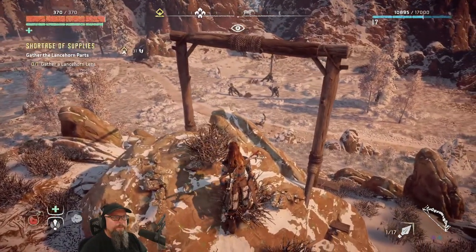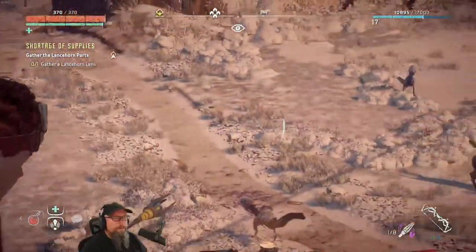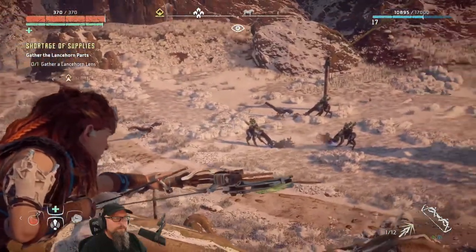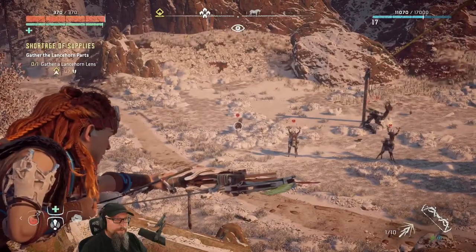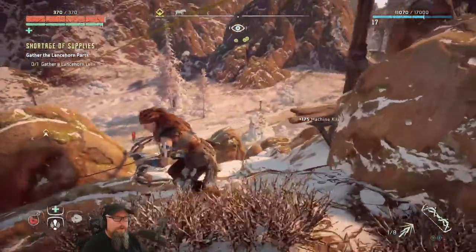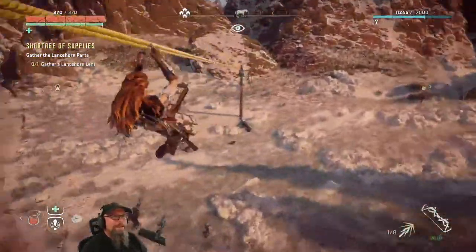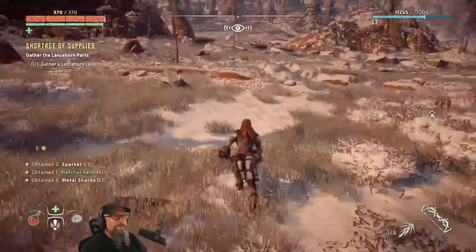There they are. There's some watchers. Oh wait, we don't want to use that arrow. We want that one. Oops. Not this time, little one. He's down. He got rid of the watchers, but I scared the lancehorns away. Come on, grab it. That's fine, they didn't go far. Well, that one had 6 metal shards.